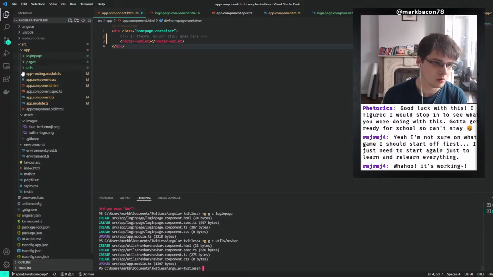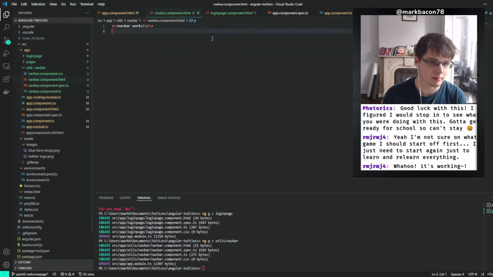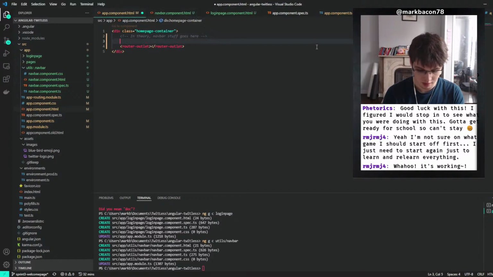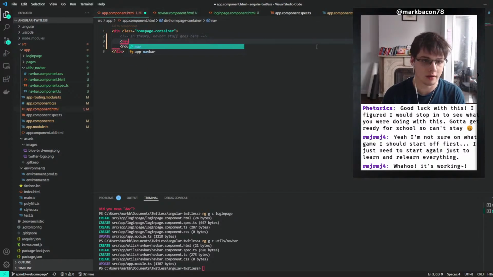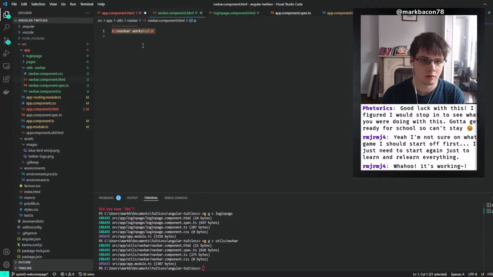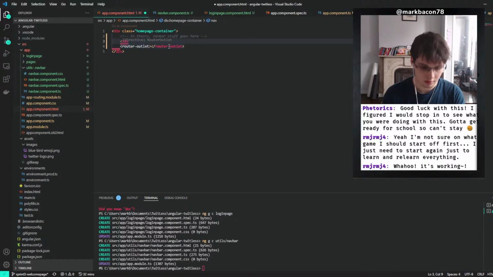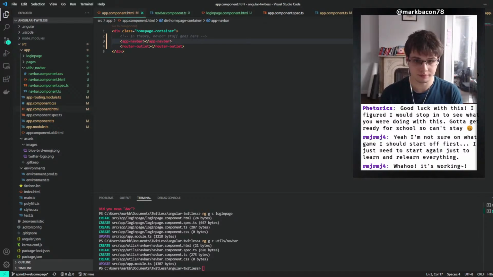So utils navbar component.html. So if we go to app component, right here, I'm going to go ahead and say app navbar. App navbar. Which hopefully doesn't break anything.